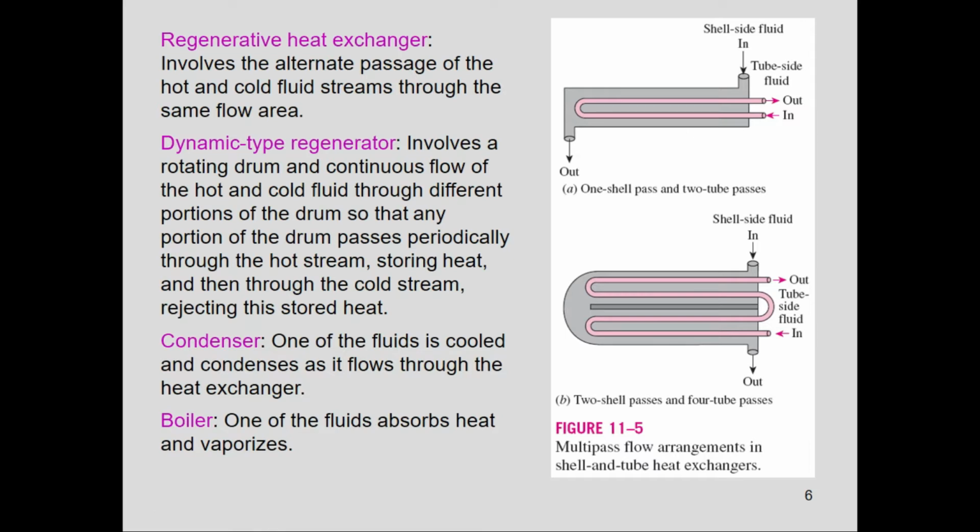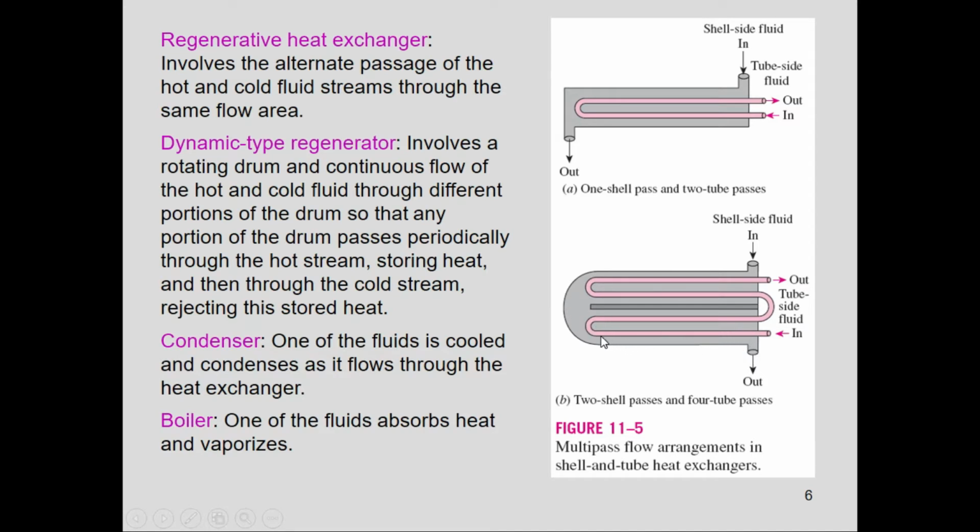Similarly, this is a different configuration, in which there are two shell passes and four tube passes. As the fluid is moving on the shell side, at this point the fluid will enter and it will flow from this point to this point. It will complete one pass, and from this point to this point, and then it will move out.